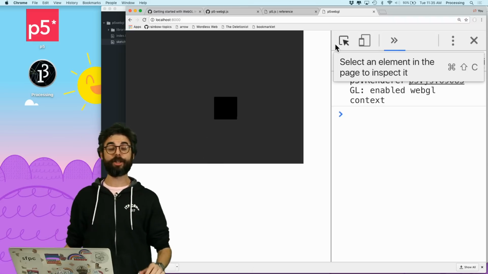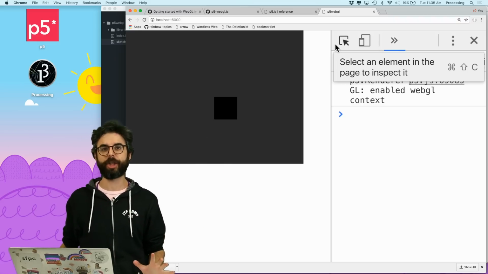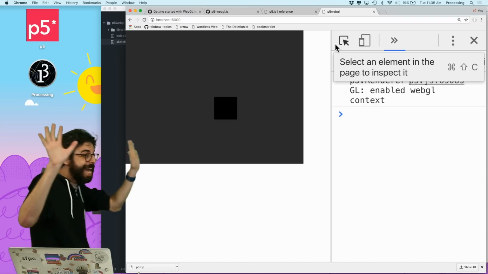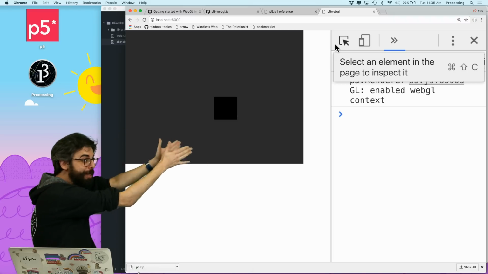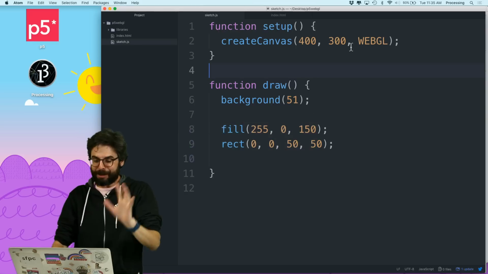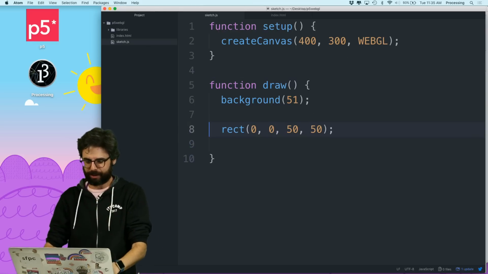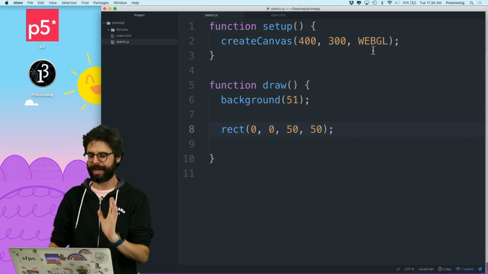All right, I'm back. In this video, I'm going to look at three-dimensional geometry. Actually, let's not even look at three-dimensional geometry just yet. This is three-dimensional geometry. It's a rectangle. Let me do a couple things. I'm going to just get rid of the fill. It's fine that it's black right now. We'll deal with color and that sort of stuff later.